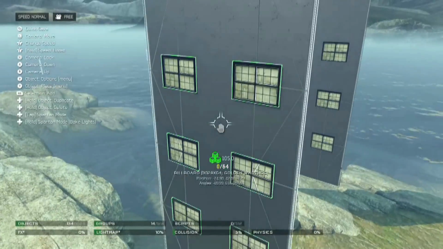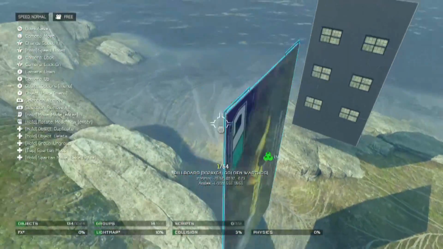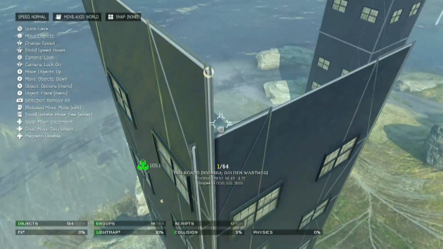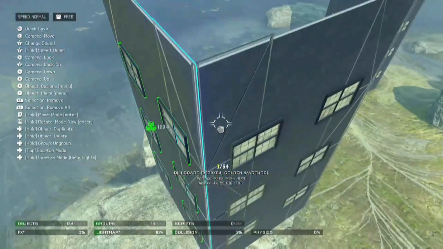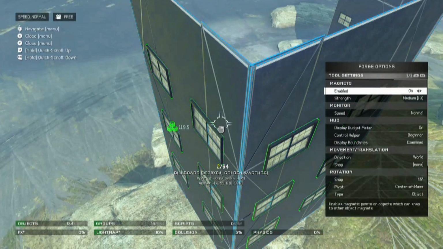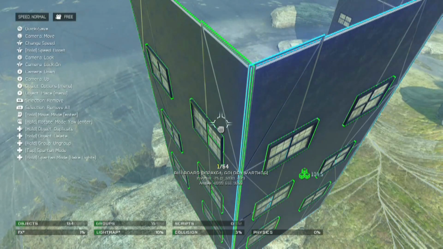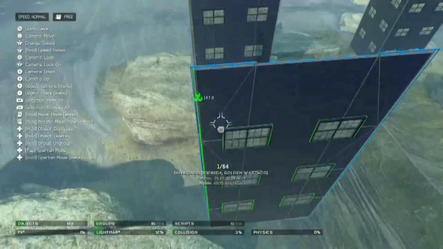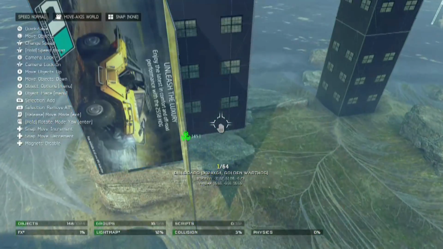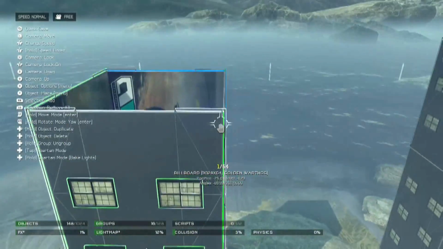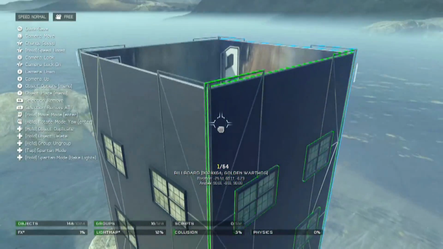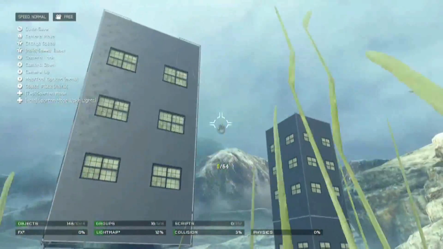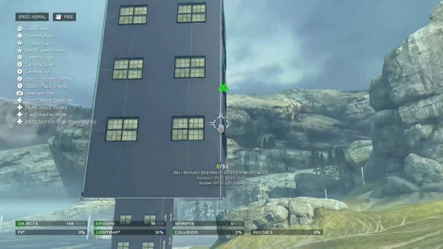So, once you have your group, grab this, turn it to make a right angle, and let it snap into the other skyscraper piece. Then you dupe these two pieces, create a group out of them, and dupe that. Flip that around, duplicate it in, magnetize it in. And there you go, a 3D skyscraper.